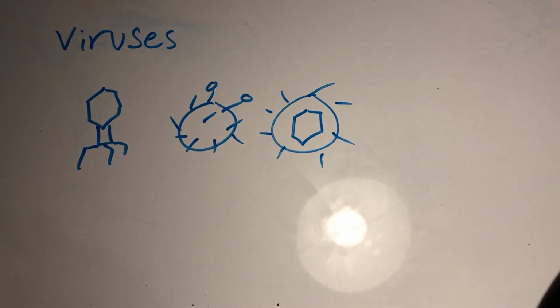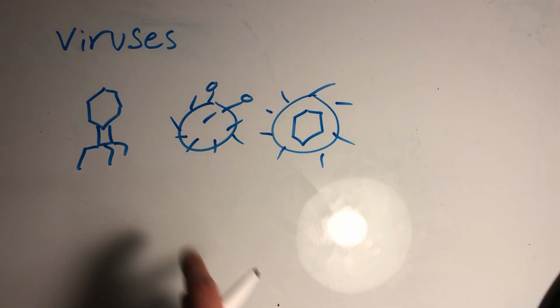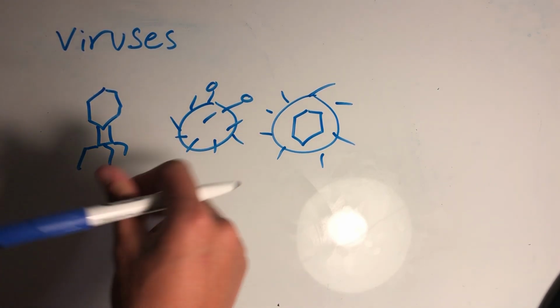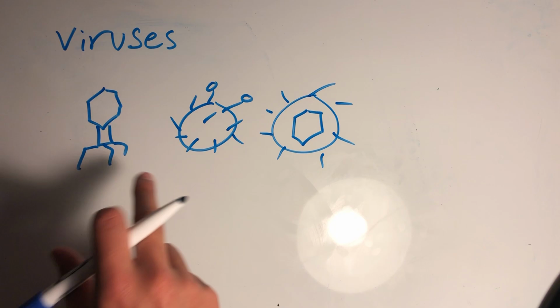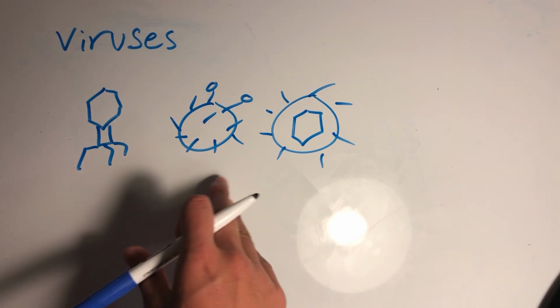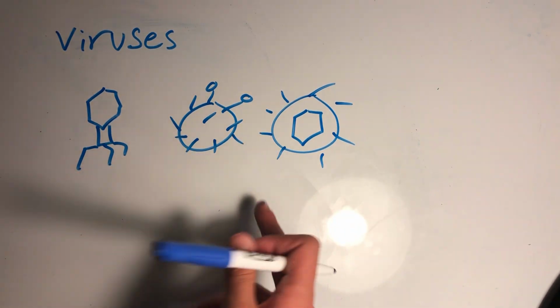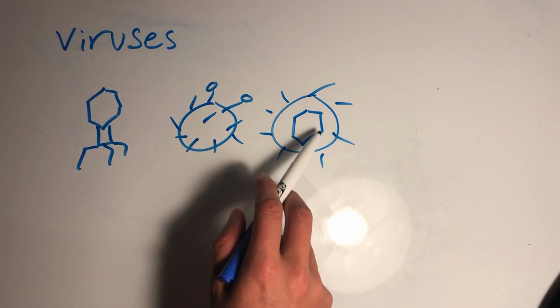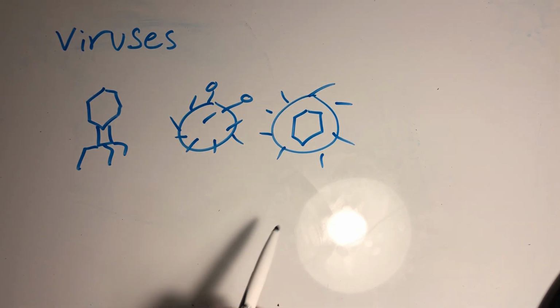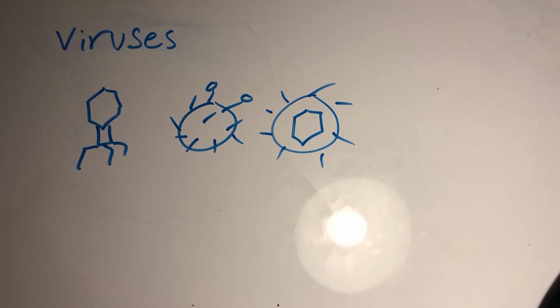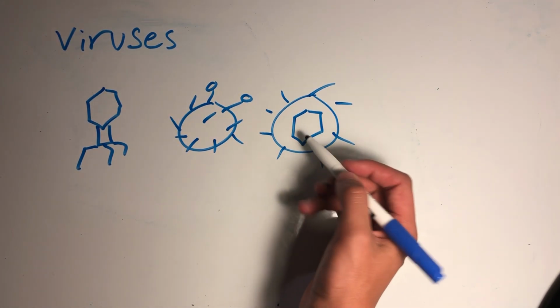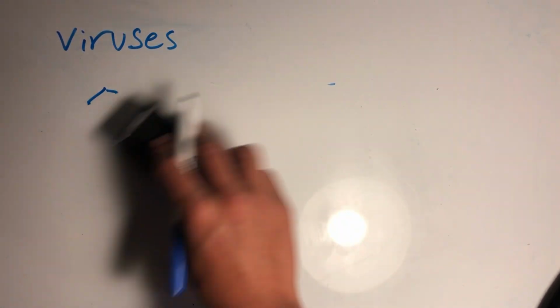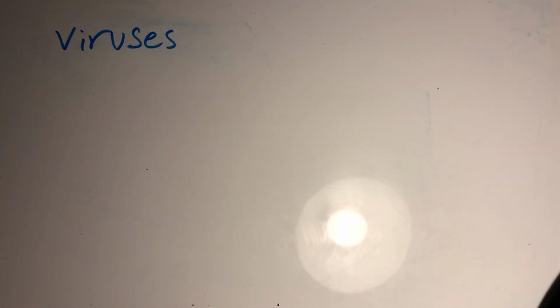You know, these are all correct forms of viruses, but these are actually different kinds of viruses. For example, this one might be a bacteriophage. This one can be any other virus that has spikes and an envelope, which I'll get to. And this one could be another thing with an envelope, but it's also showing the enclosed parts of it, such as capsids or maybe the nucleic acid inside. So these are all appropriate forms of said viruses.